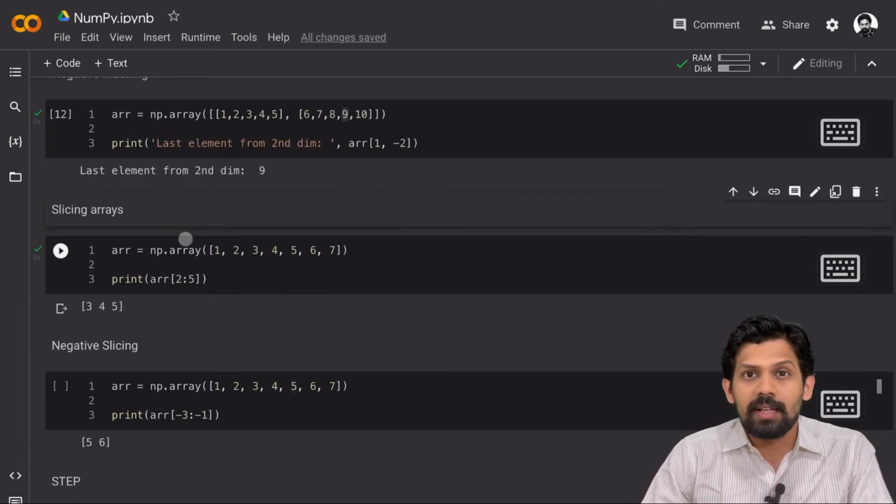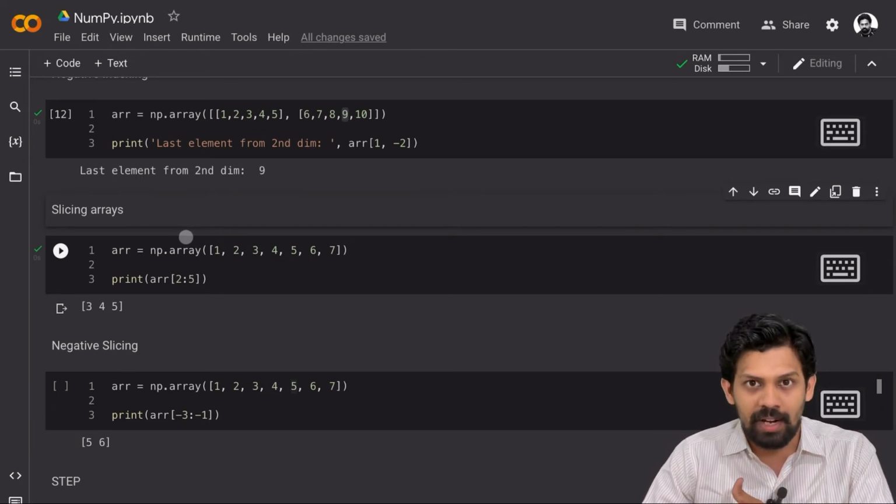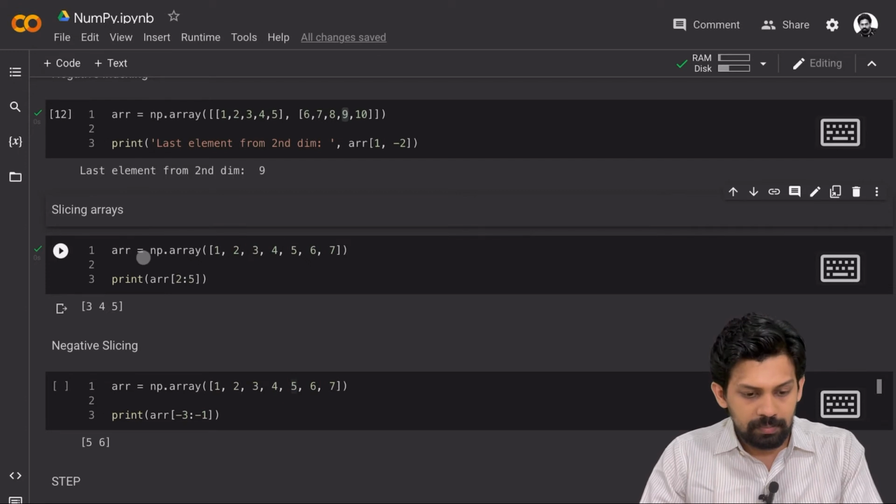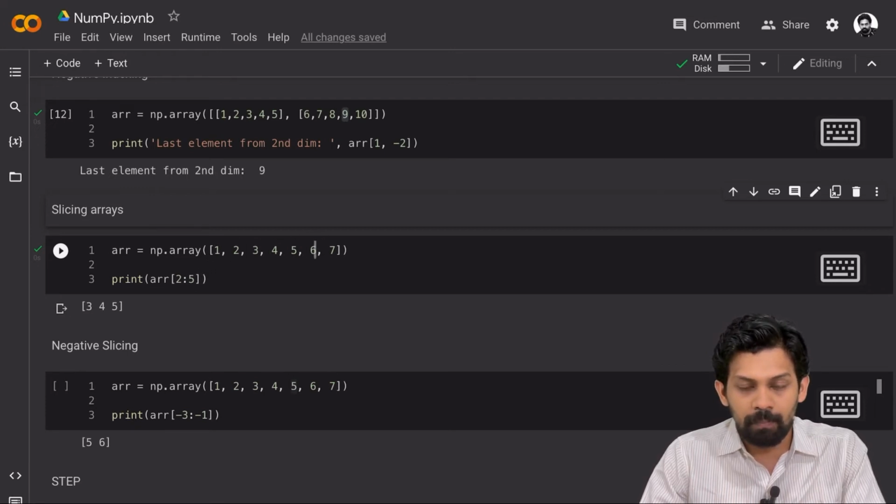Slicing the array means getting the values from start to end, and we can define the start value as well as the end value. Here the start value is 3 and the end value is 5, so it will take indices 0 1 2 3 4 and 5.